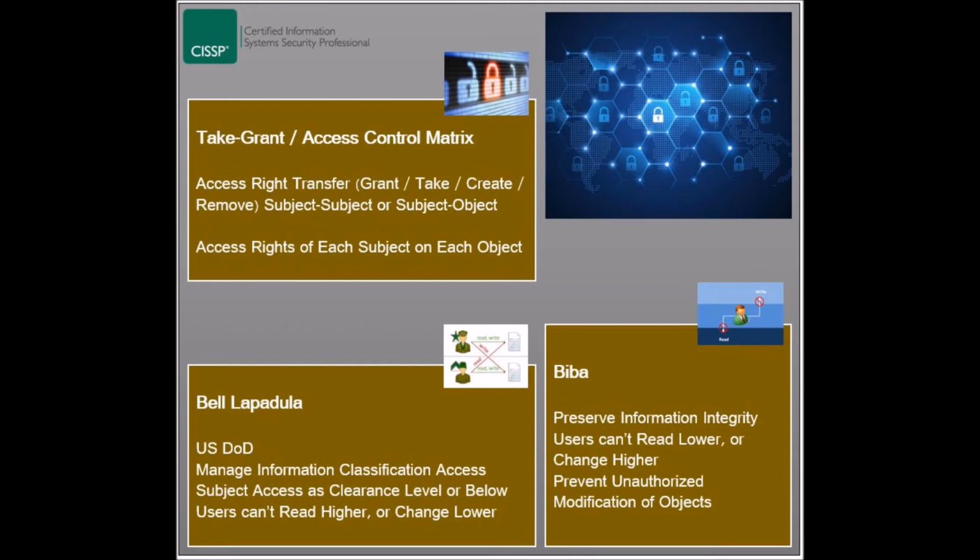The purpose of the BIBA model is to prevent unauthorized modification of objects by authorized subjects, and to prevent modification of objects by unauthorized subjects, which requires that all subjects and objects have a classification level. The reason subjects cannot read objects at lower integrity levels is to protect validated resources at higher levels from being contaminated with unvalidated resources from lower levels.